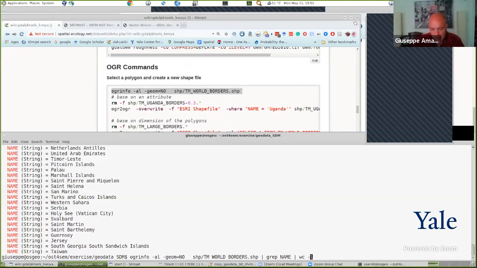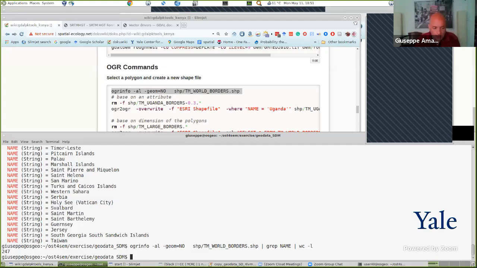Each one of these is piped, okay? And you can see that you have 247 countries in the world listed in this shapefile. So in this way you can really get the information, not manipulate, but get the information about the shapefile with ogrinfo.